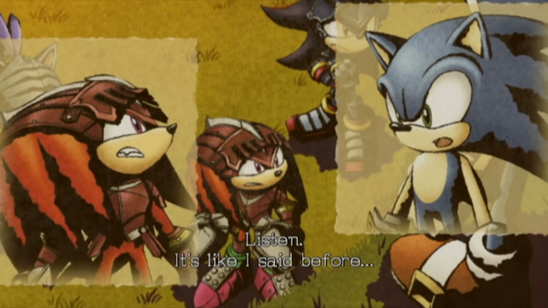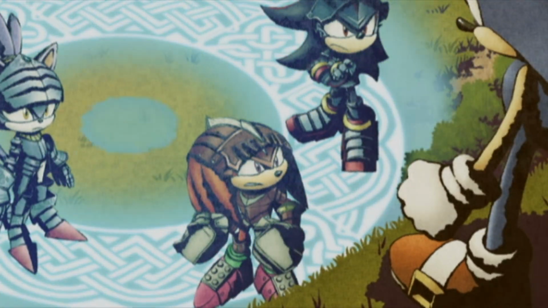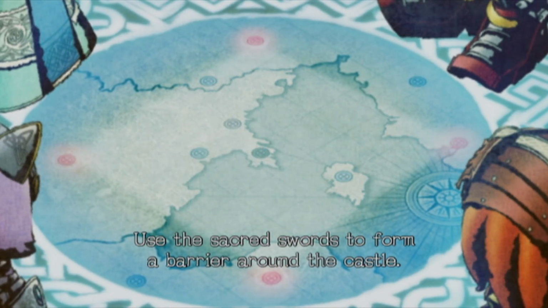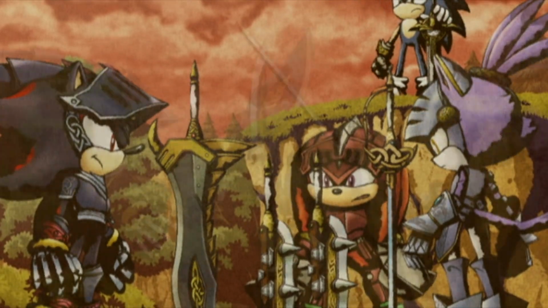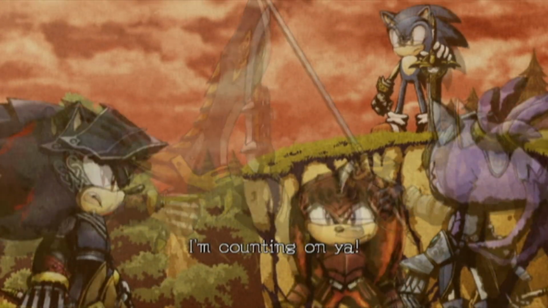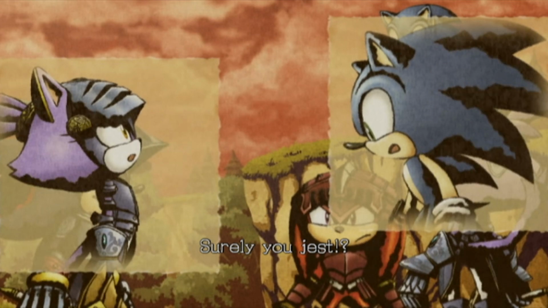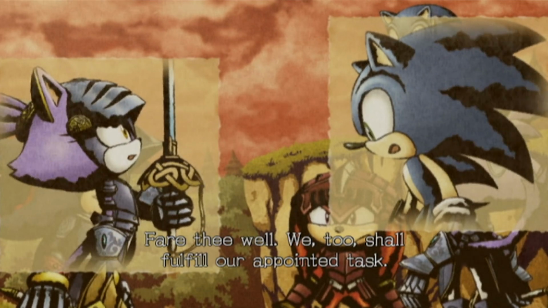How dare you! Listen, it's like I said before. Isn't there more to being a knight than serving a king? Sir Sonic is right. And there's still time if you act now. Use the sacred swords to form a barrier around the castle. For the kingdom and its people! For the kingdom and its people! I'm counting on you. Sir Sonic, what will you do? Once the barrier's up, I'll look for a chance to jump in. Surely you jest. Nah, it's just how I roll. Fare thee well. We too shall fulfill our appointed task.